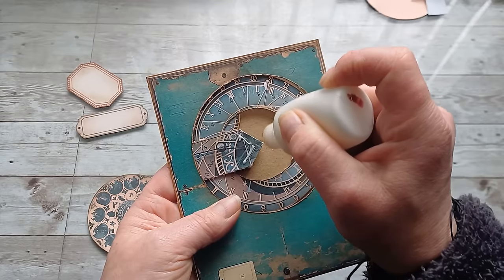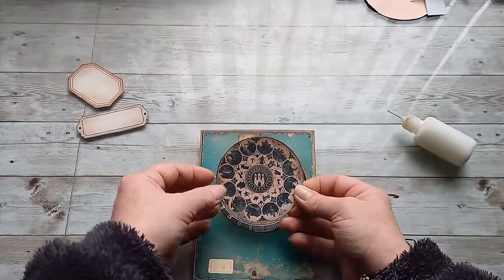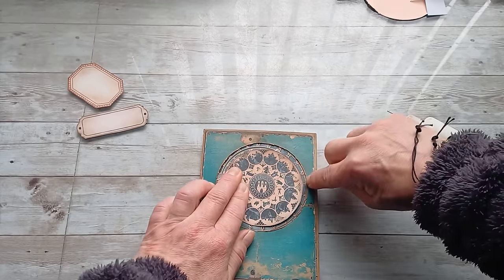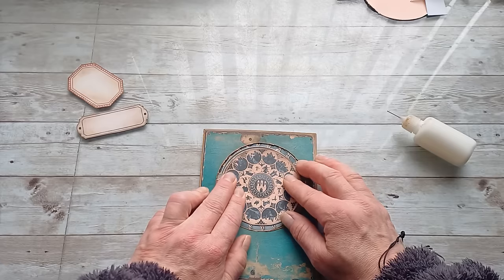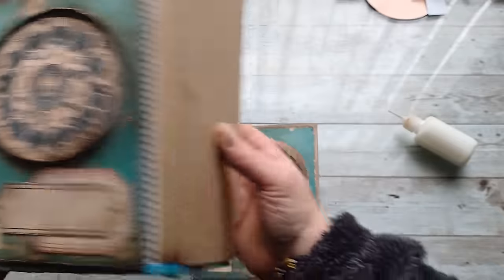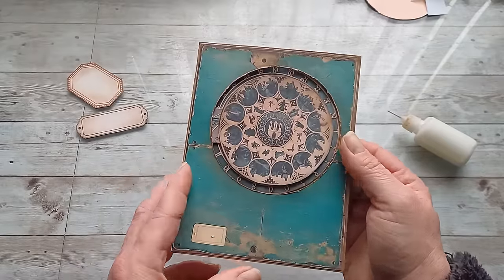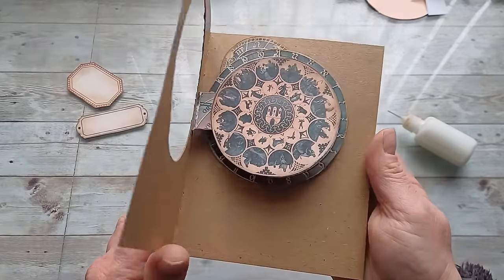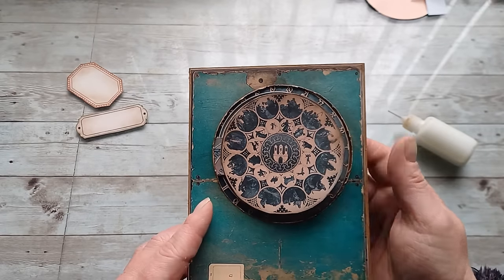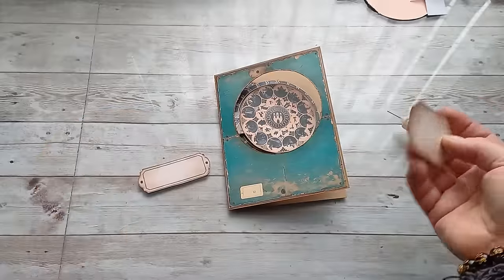Now we're going to take this last circle and glue it right here on the top. I'm going to put the glue here on the middle part, and place this circle on top. Let it dry. I think I moved that bottom circle a little so it's not sitting perfectly in the circle — I made it much better in this previous one here. I was very slow with that movement here and kind of rushed this one. Hopefully it's now dry and you can see that movement — that's the moving part of the Orloj clocks.